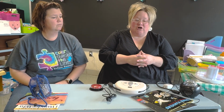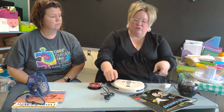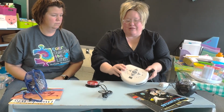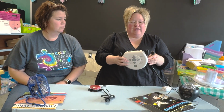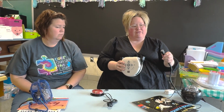So I am going to start out really basic by just taking the new tool that you have, the PowerLink, and I'm going to just go through the motions of plugging it all in and putting all the pieces together. So when you take the PowerLink out of the box, you're going to have this main unit. You'll also have a cord, like a power cord. And I usually keep at least one side kind of tucked in unless I'm going to use two devices, which today we're just going to share about one device.